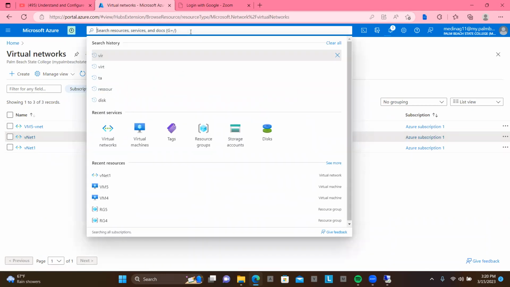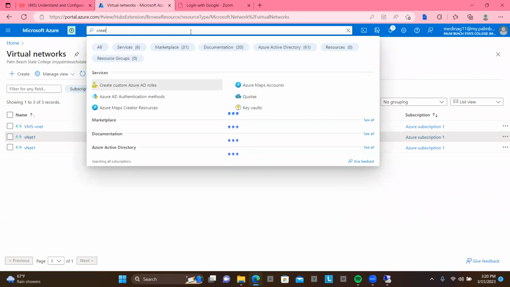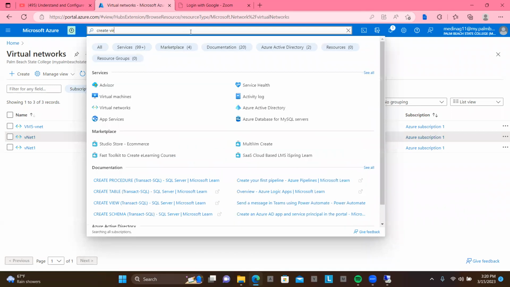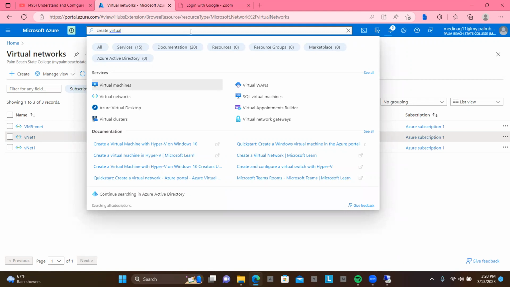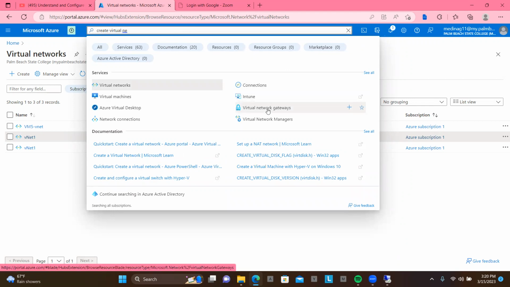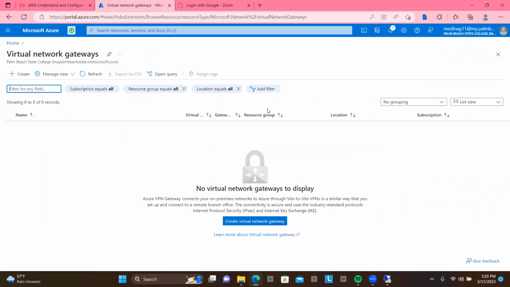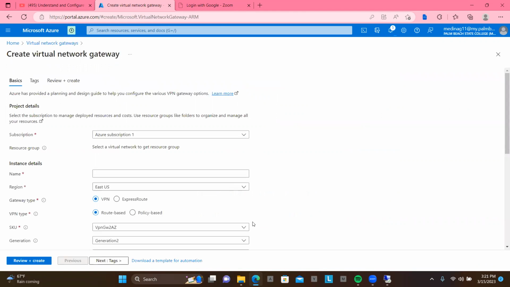So now we should type in create virtual network gateway.